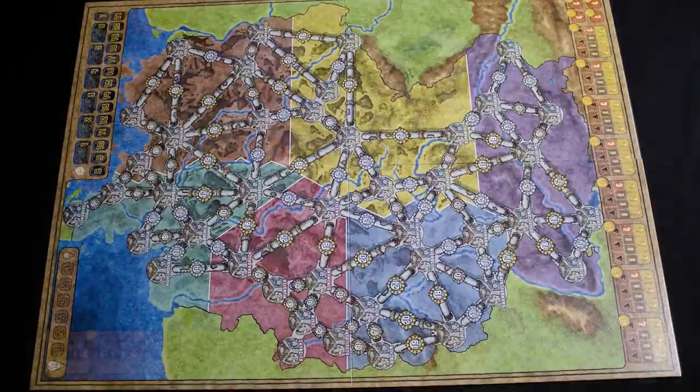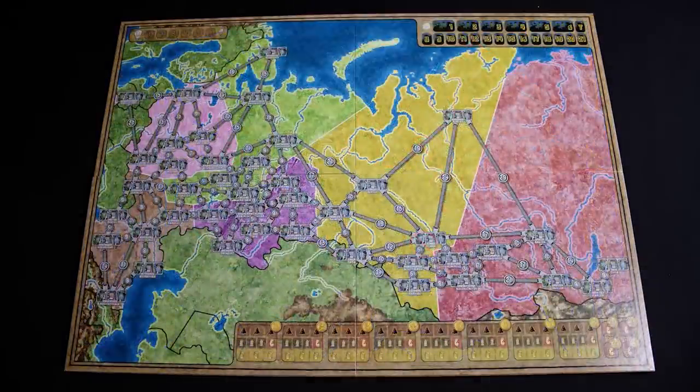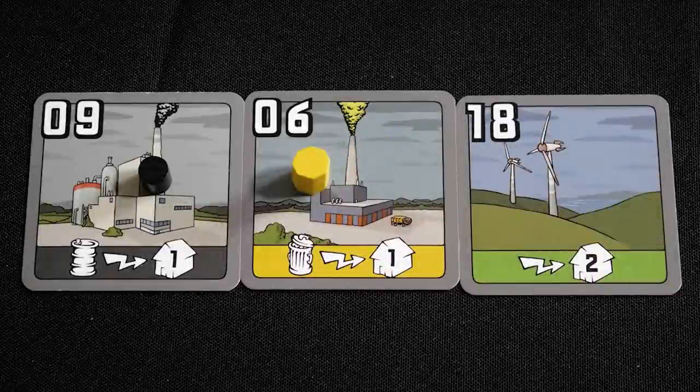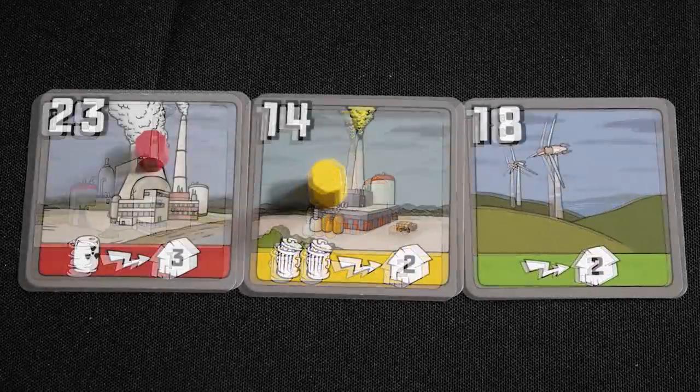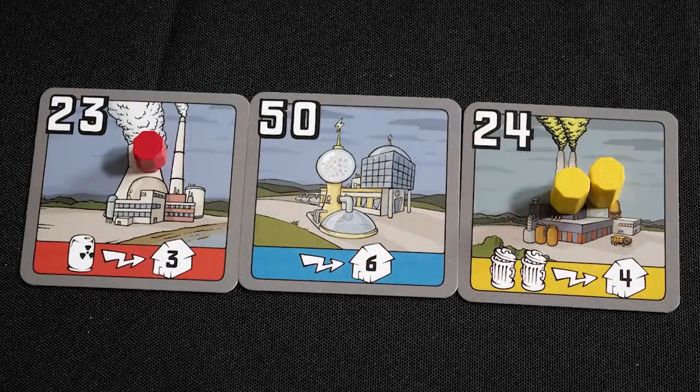And the core box comes with a double-sided map with a US on the reverse, and there are also many, many, many expansion maps. The best thing about this game is dealing with scarcity. In a 5-player game, you can only ever have 3 power plants, so you have to keep replacing them as you go through the game.